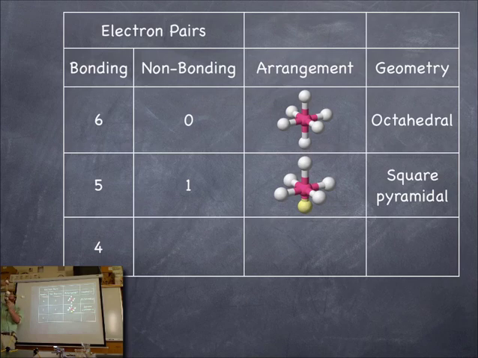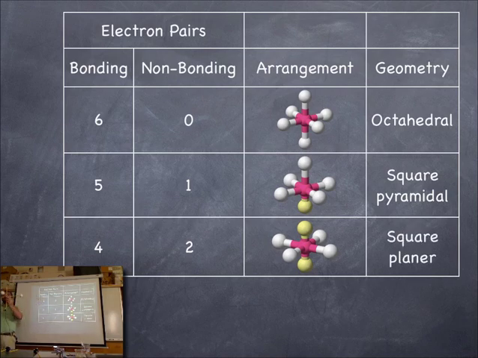All right, so we can pop one more of these guys off. Again, to minimize repulsion, the lone pairs want to be further away from each other, so they're not going to be next to each other. The lone pairs at 90 degrees is going to be a lot of repulsion. So 2 bonds, 2 lone pairs, 4 bonds. We're going to have the lone pairs top and bottom, and we're going to have square planar.